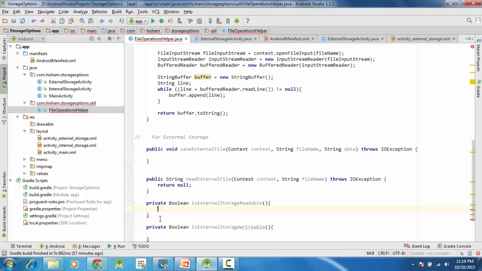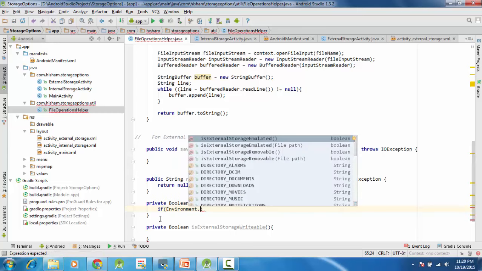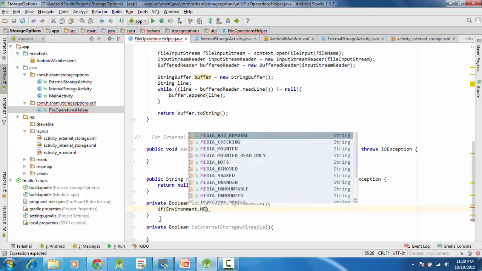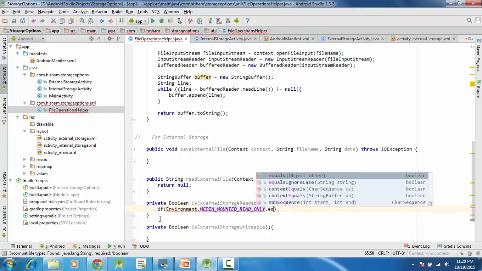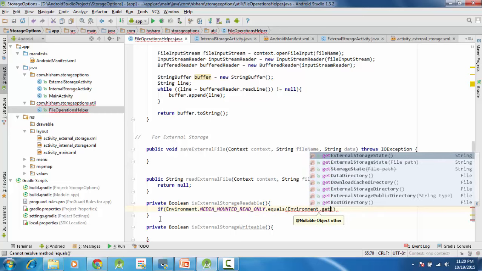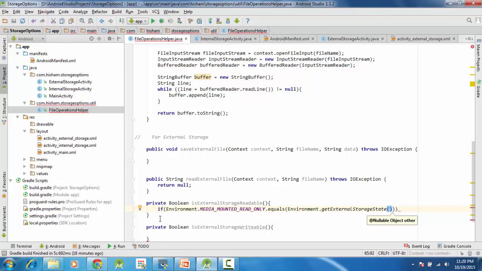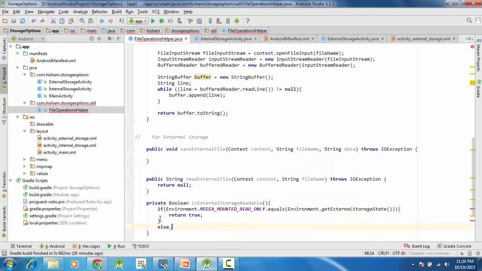For checking if the external storage is readable, what do we have to use? We have to use an if condition. If environment dot media mounted read-only dot equals environment dot get external storage state, return true, else return false.